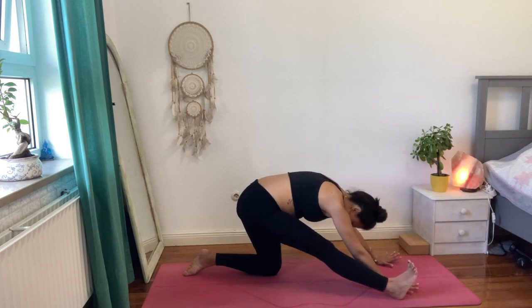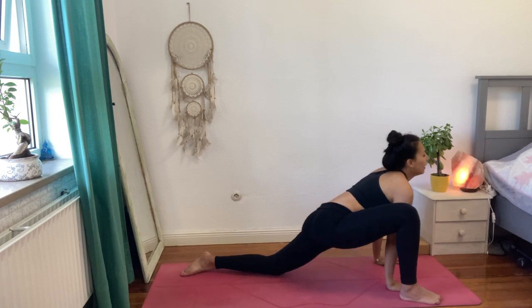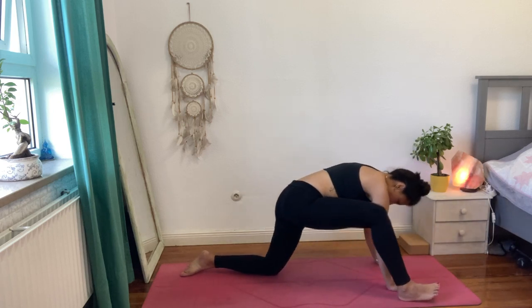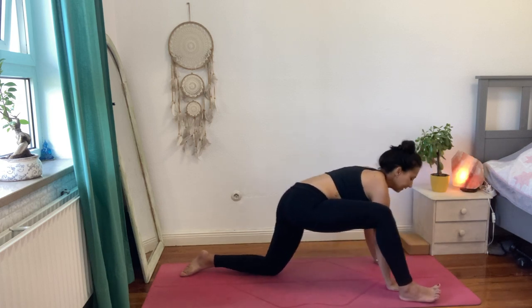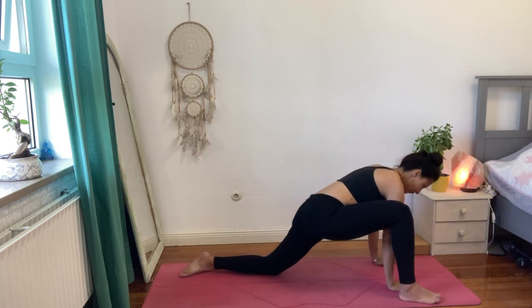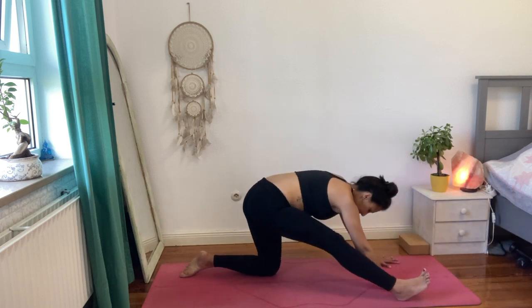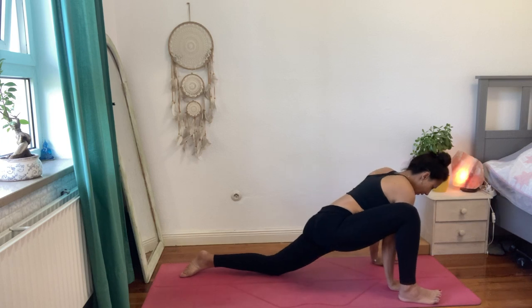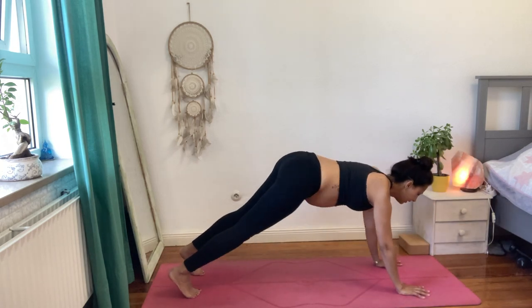Extending right leg. Inhale, wave forward. Exhale back. Inhale forward, melting hips. Exhale back. One more time. Inhale, come forward. Exhale back. Beautiful. Inhale forward. And gently stepping back into your high plank or with the knees on the ground.